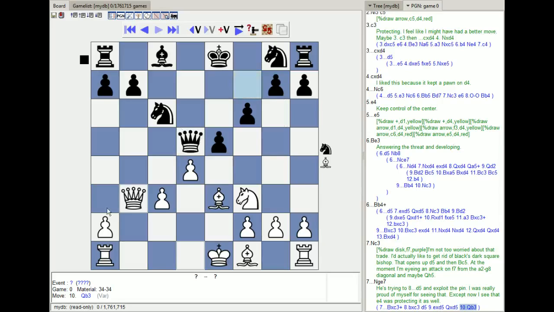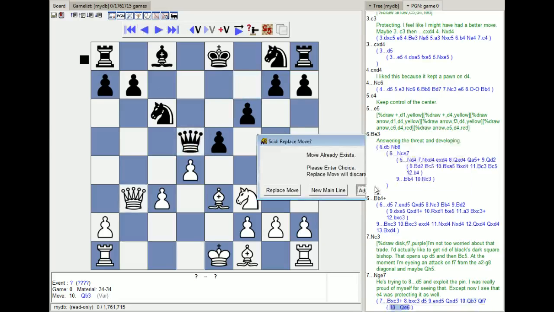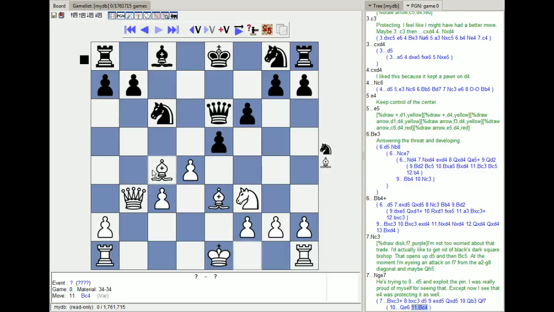I don't think black can do anything other than take. So let's see, is there anything black can do other than take? If he tries this, not that, that's bad. If he tries this, you win handily after bishop takes, and you're just up a piece.